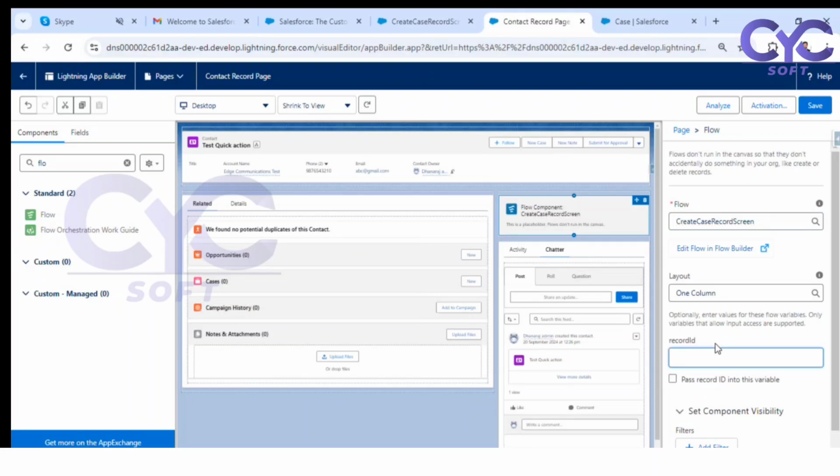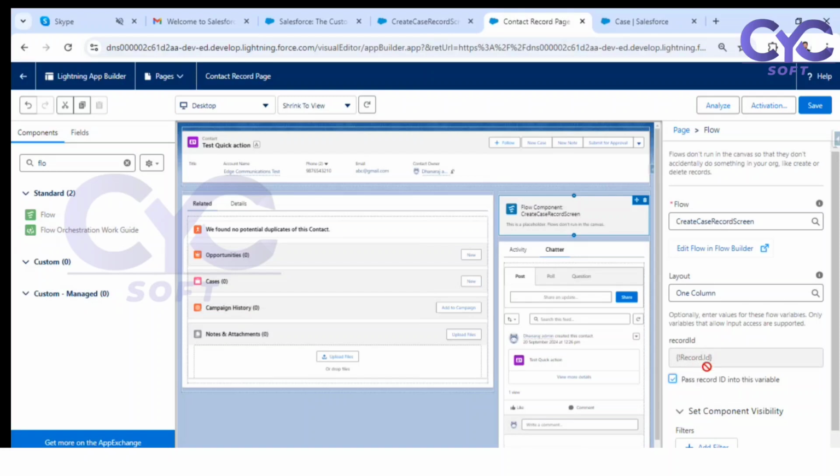I'm not going to pass anything here. I'm not going to hard code any value. But I need to check this, passing the record ID into this variable. See, record.id. Whichever record is open, the system is going to consider that particular record ID and pass it as an input here. Now you understand, I think, right?